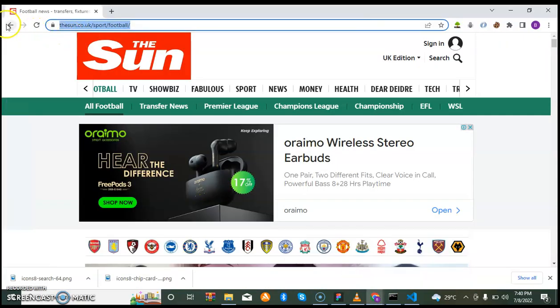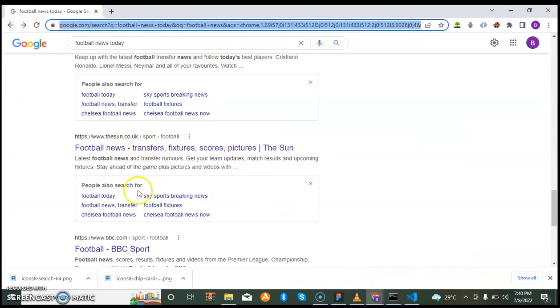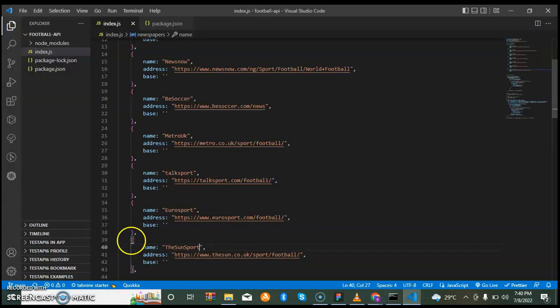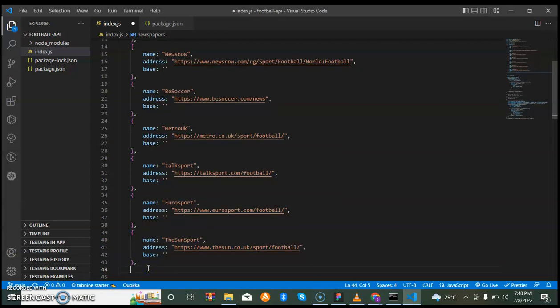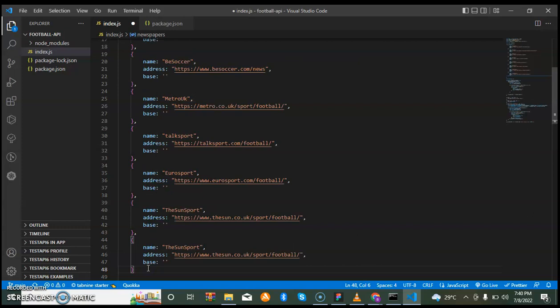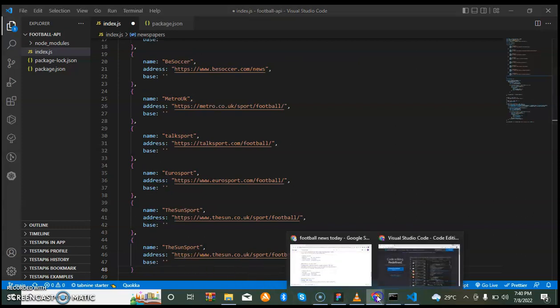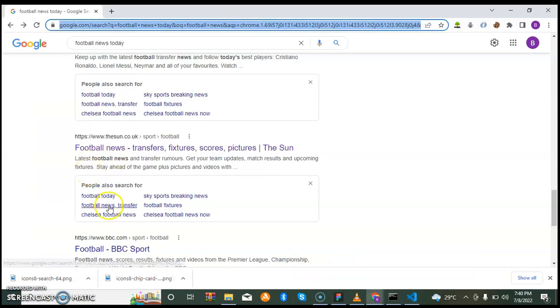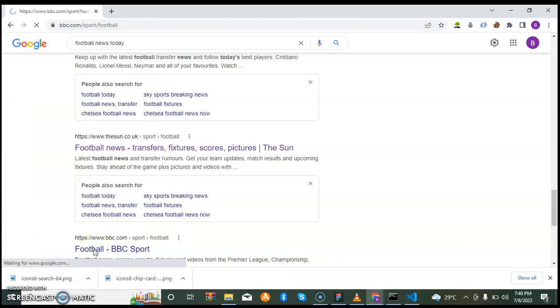Then the last one, bbc.com. I said it was going to be the last one. See me copying it again. This is the last one. So the next one is bbcfootball.com.